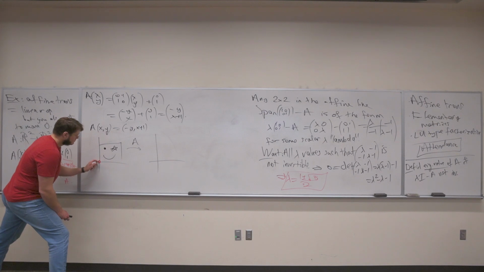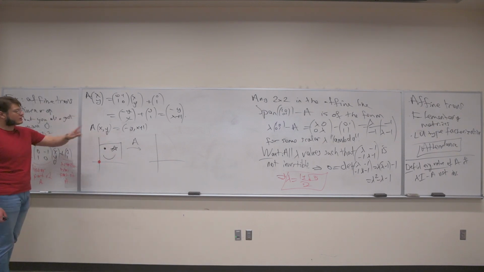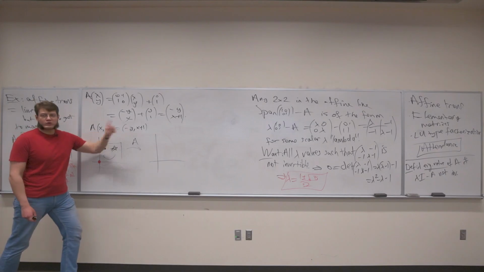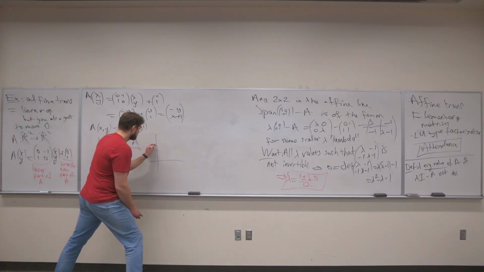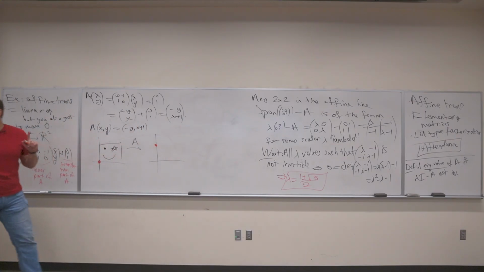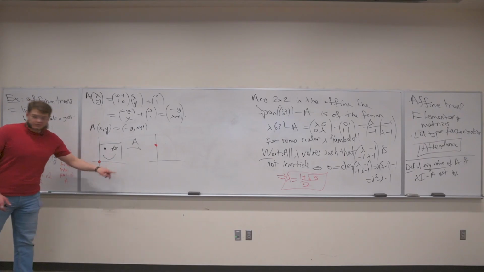So if I were to track (0, 0), the zero vector, that is sent to (0, 1). So it goes to here. You see, this never happens with linear transformations. This can happen only with affine transformations, or maybe more complicated things, of course. But we're not going to think about more complicated functions. What else? Well, (1, 0).